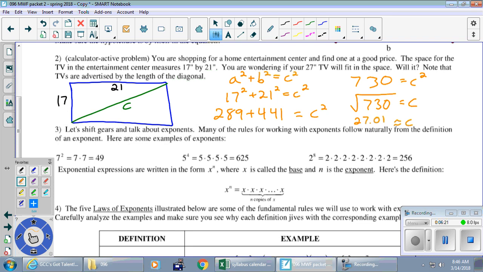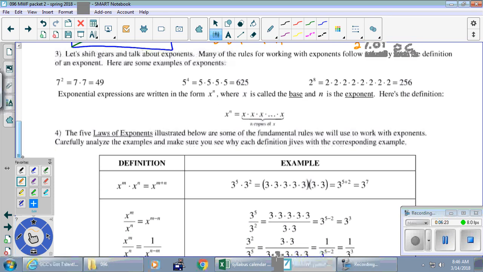Good. All right. So we're not going to talk about the Pythagorean theorem anymore. It's just a standalone topic, and we're about to do a topic that is going to carry with us for like the next few weeks. But the Pythagorean theorem will come up on the quest, and it will come up in the homework. And how do you know to use a Pythagorean theorem? You've got a right triangle. Like it's as simple as that. Have a right triangle with the 3 sides, you're using that theorem. Okay, but now we're going to shift gears and talk about exponents.